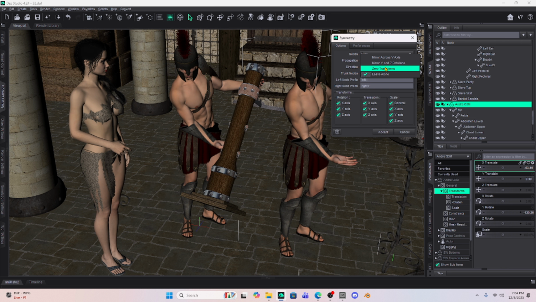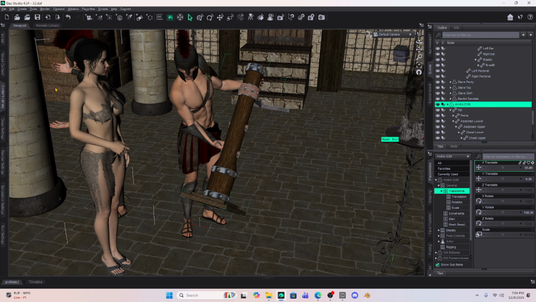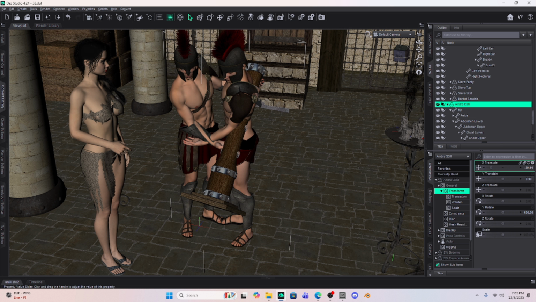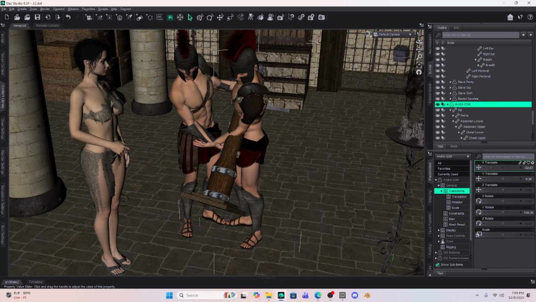Again, play with these a little bit, but to get a mirror image, I am going to select mirror across the y-axis. Then I just hit accept, and he's going to be a mirror. He popped up over here, so I'm just going to move him back to his original position. And see, now we have this mirrored character.